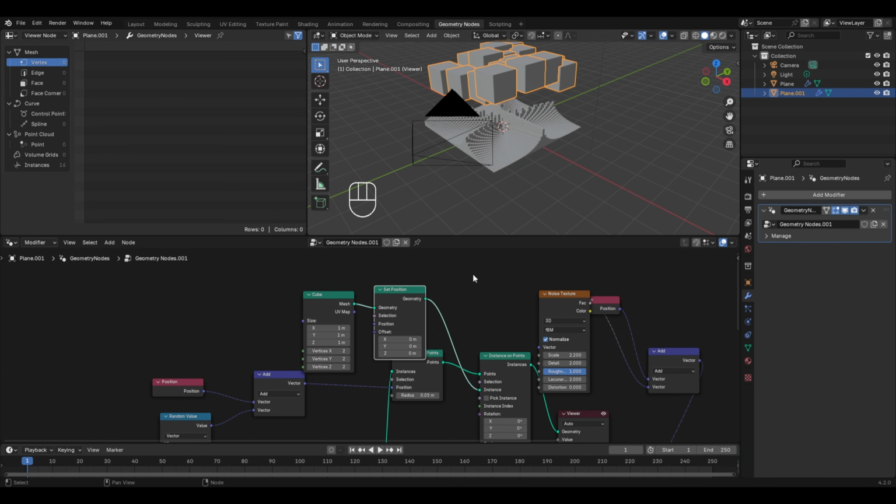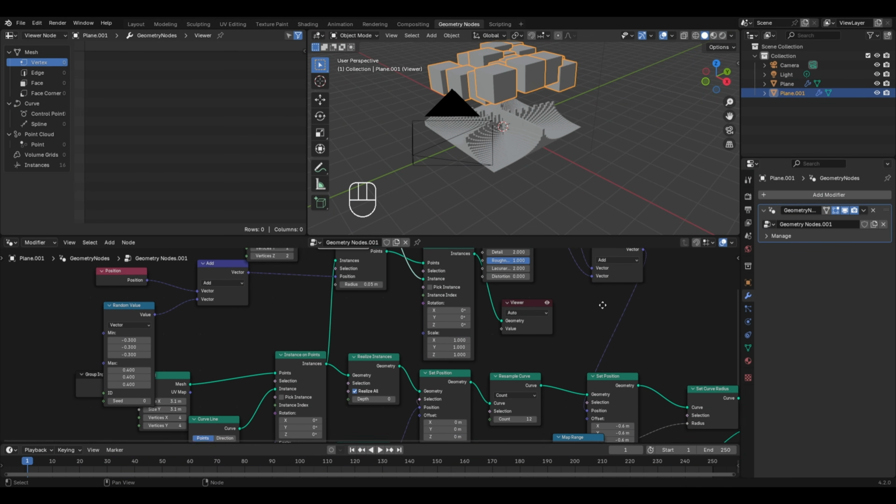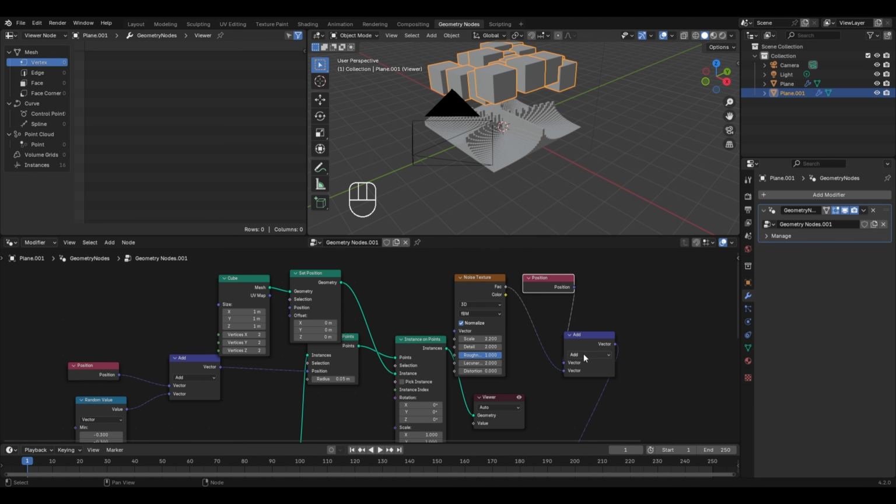over here. And if you remember, we did the same process in the thunder lighting that we created in the last chapter. We used the set position node over here, connected it to the vector match node with the add operation, and connected the two vector sockets to the position and the noise texture. So for this one also, we'll be connecting the vector match node to the position socket, and this vector match node with the add operation will be connected to the position socket and the noise texture.